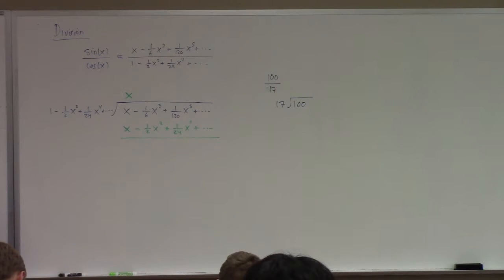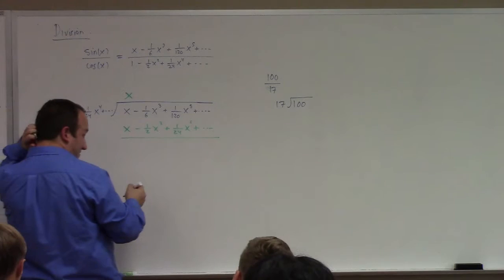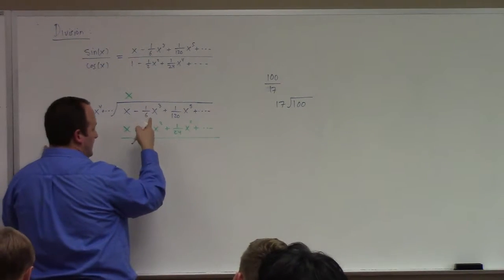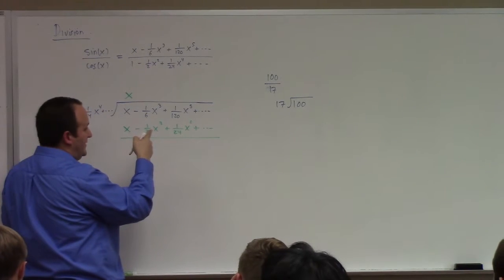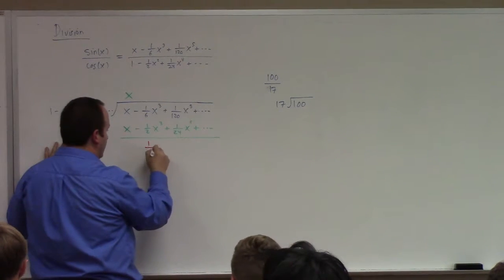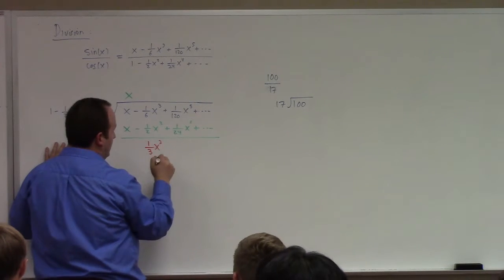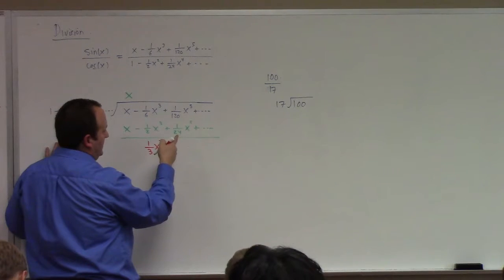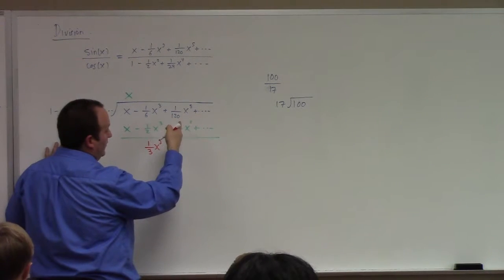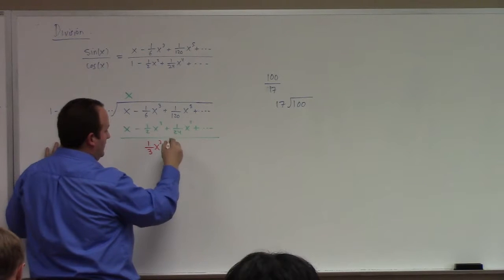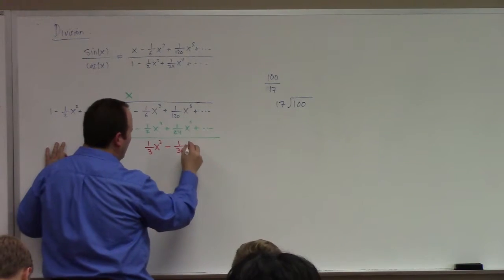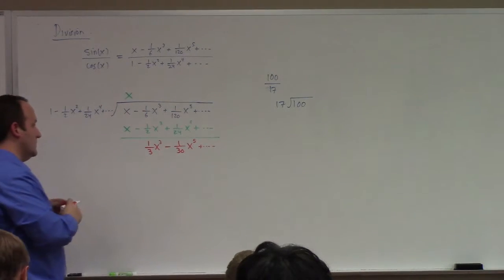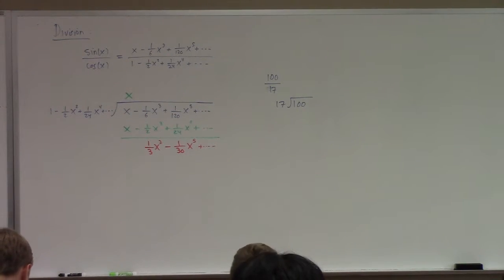What's that give me? I get 3/6 minus 1/6, which gives me 1/3, so 1/3 x cubed. And that's 5/120ths, so minus 4 over 120, which is minus 1/30th, I think. You guys correct me if I'm wrong on that, would you? I'd appreciate it. Am I right on the minus 1/30th? Okay.